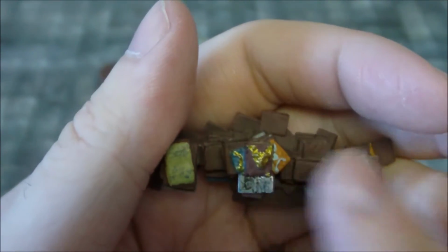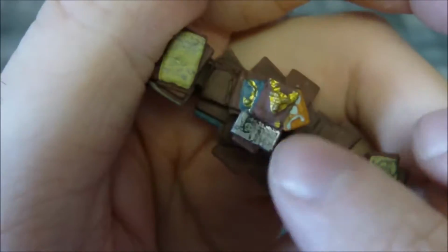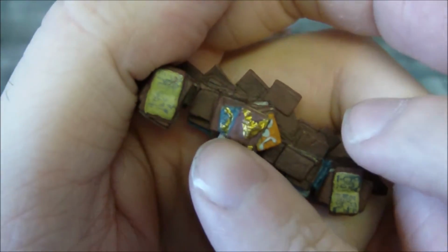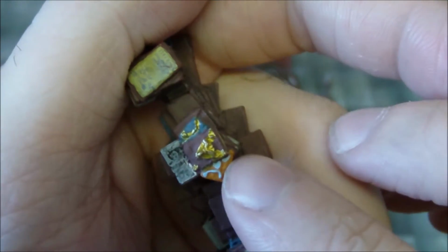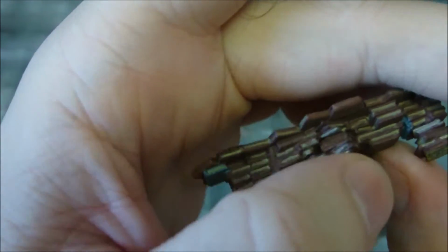I don't know if that's supposed to reference the Tomb of Annihilation or not. And then you have another book that, honestly, let me see if I can get it to focus. So this is the one that looks like the Tomb of Horrors, almost, sort of, kind of, maybe. And then you've got this one here, which literally just looks like a frowny face. You've got what looks like an eye on the top, a nose, and then the frowny face there. And a lot of the other books just don't have any detail in the covers at all.